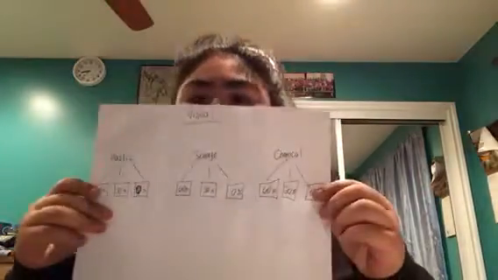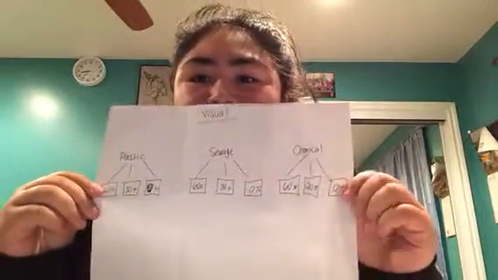So we will have 9 tanks, as I said before, and each will be divided into 3. So, for example, take plastic. We'll have 3 tanks, and then each will have a different amount of pollution. And then the other 6 tanks will be divided into sewage and chemical, and will follow the same norms as the plastic. Here is a visual I created in case what I said confused you.